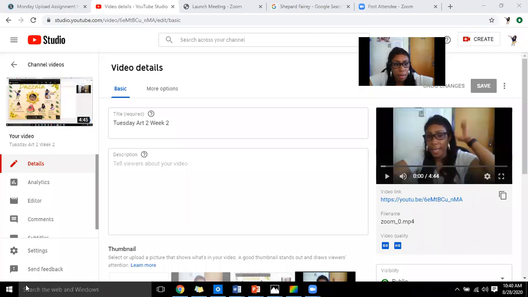One of the things I'm looking for tomorrow: I want the project to be complete. I am looking for neatness. Remember, I grade on a scale of 1 to 4. 4 is the highest, 1 is the lowest. And I wanted to also share with you our rubric. So I'm going to share my screen with you, my grading rubric, so you can get an idea of how I grade and what I'm looking for concerning that.